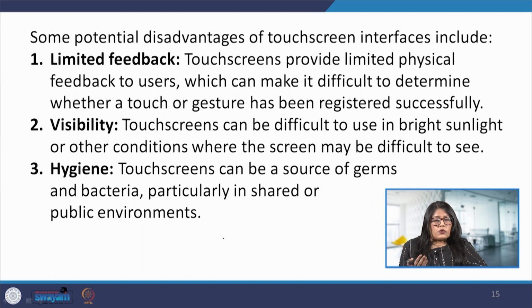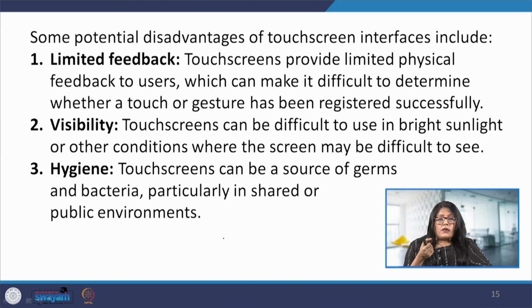At the same time, they also have some limitations. First, limited feedback. Touch screens provide limited feedback, so sometimes the user is not able to ensure whether the input has been given or not, and sometimes they may keep on tapping on the screen, and that may lead to them logging out of the system, especially if we are interacting with an online banking platform or making a payment. It can also block our card at times for 24 hours. So the user does not know whether the information has been sent, because there is no feedback as such.